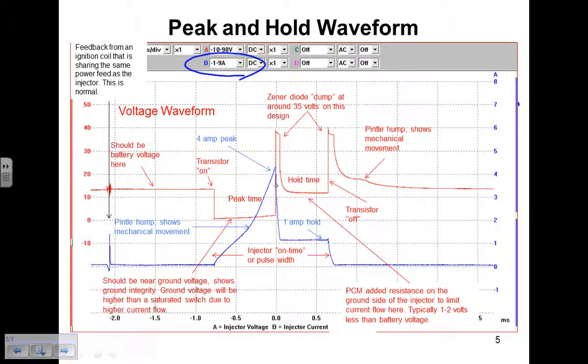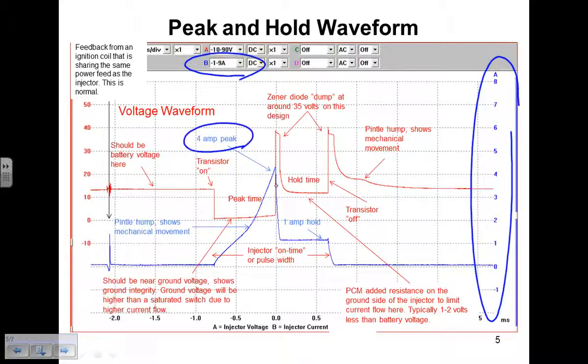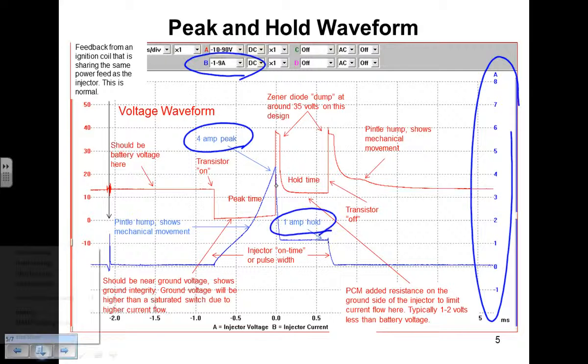In other pictures, this is much better. You see my amperage scale is set up already, so the scope does the calculations for you, basically. And you can see clearly that this peak is just over 4 amps, and I have about a 1 amp hold.